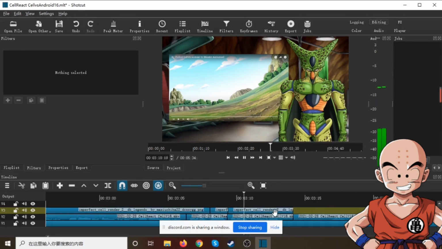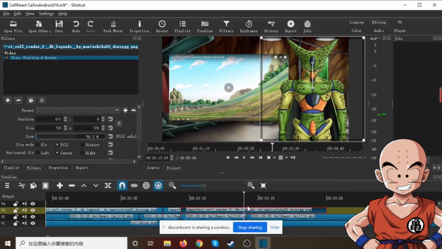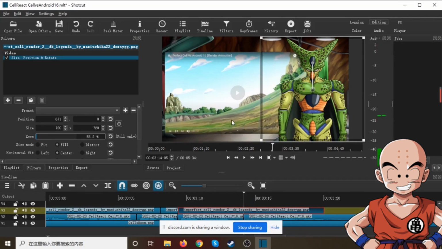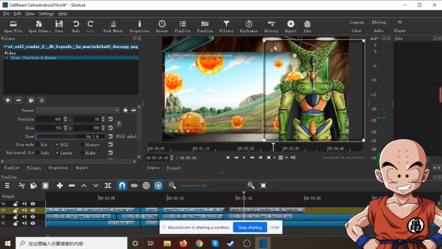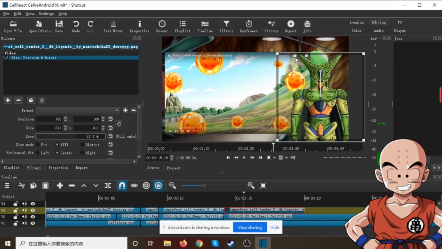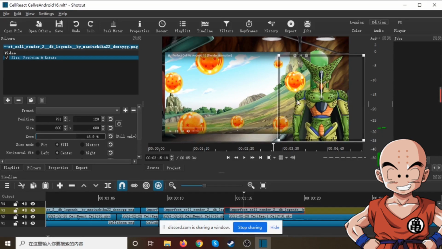And without further ado, let's get into the react. Easy peasy. And right here, where the video changes size, I also want Cell to change size, and we're gonna set a new preset. Okay, let's pull this guy down here. Come on now. There we go. Don't screw with me. Okay? I kind of like his shoulder to just be over the edge of the video. And I do that for most of my character files. Okay? Set a new preset. We're going to call this 2.